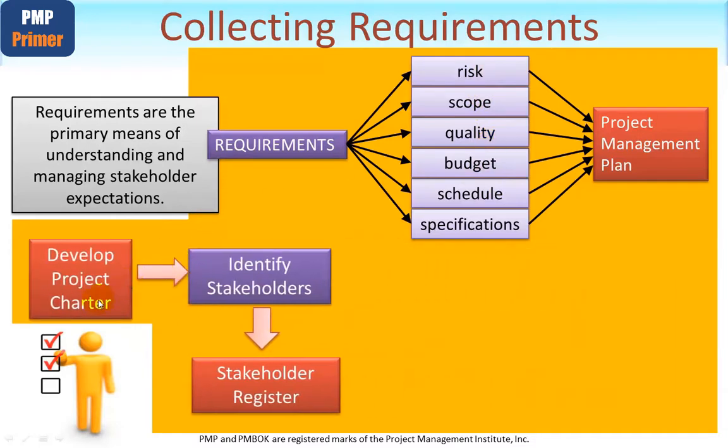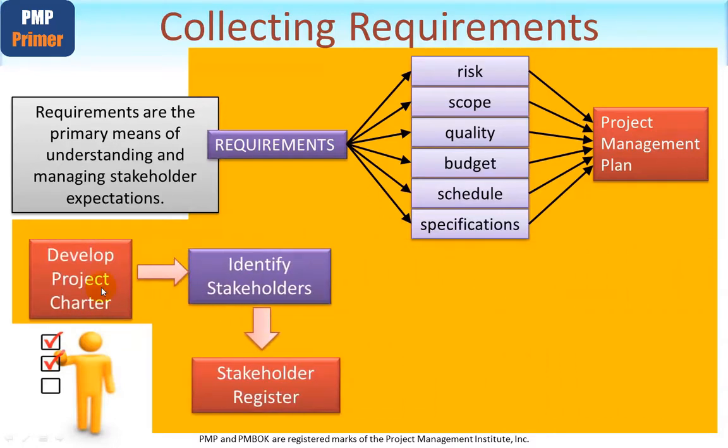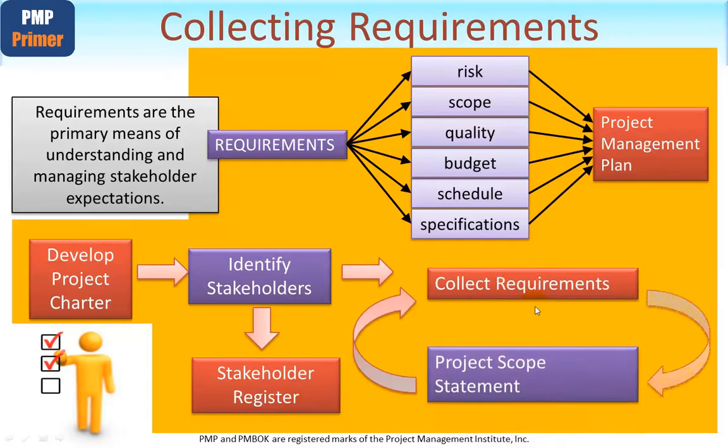Now the develop project charter process, out of that we get the idea. As I showed you earlier, the develop project charter process will feed into identify stakeholders, which we'll be doing in a much later module, and give us the stakeholder register. We're now in collecting requirements and we will develop the project scope statement. It's important that you know before I go any further that this is an iterative loop, and we'll find that by creating the project scope statement there'll almost certainly be one or more individuals, for all the right reasons, saying we need to change the requirements or we need to add requirements, and that'll cause this loop to be gone through at least once.